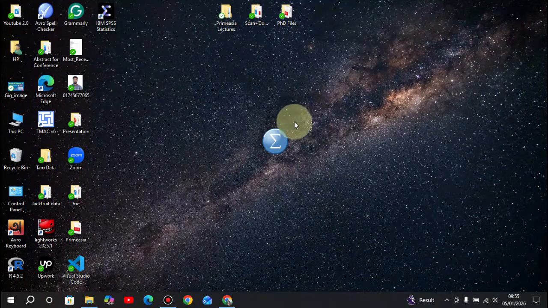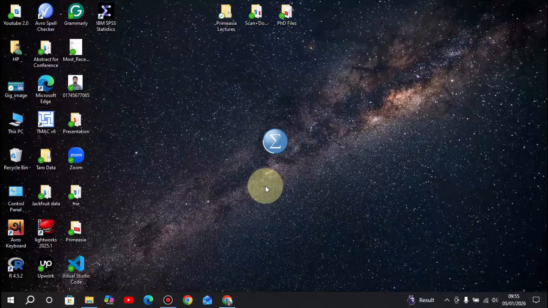You can see it is being installed, and now it is opening its window for us. Since it is heavy software, it will take some time the first time. It is loading. You can see the SPSS icon here, buffering for opening the first window for the first time.